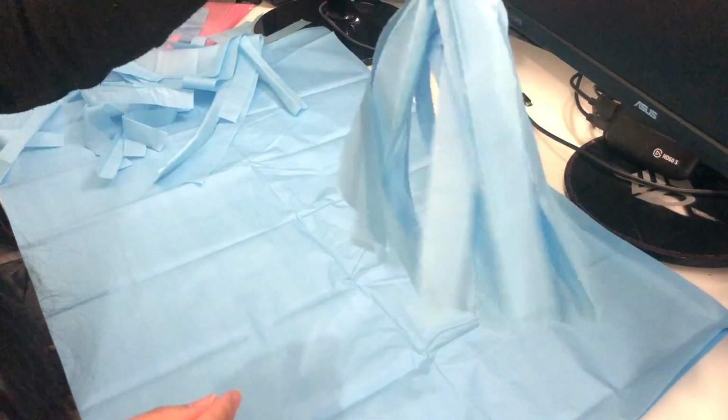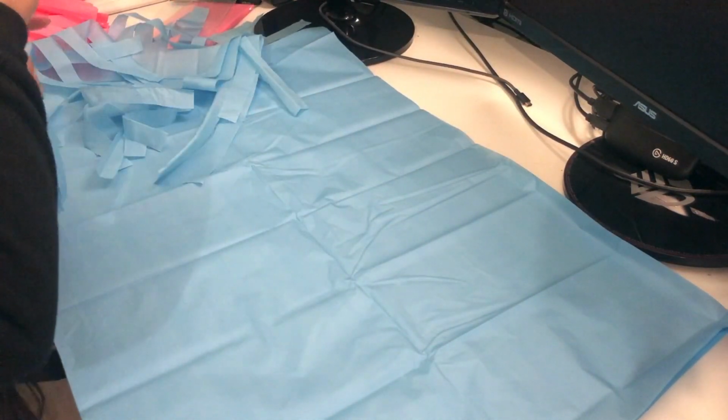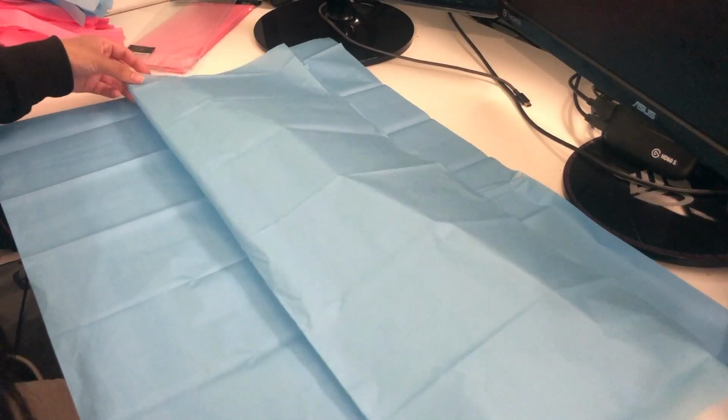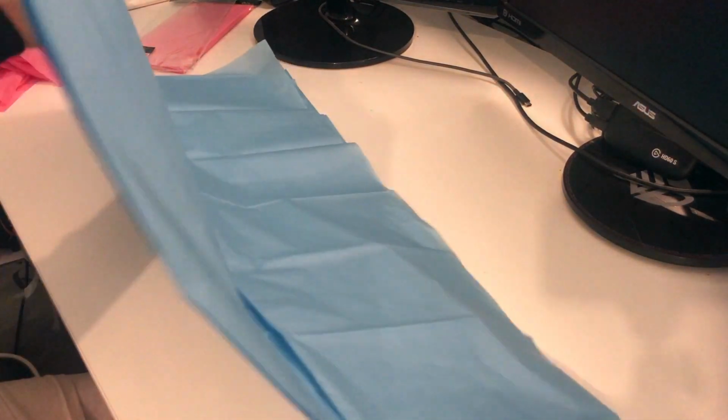And there you go, that's one tassel done. Of course, depending on the size of the area that you're going to put this, you can have more than six if you need to, just to fill the area up. Because I'm doing it on top of the tissue paper, I don't think you can see it very clearly. So I'm just going to move the tissue paper out of the way and show you again.